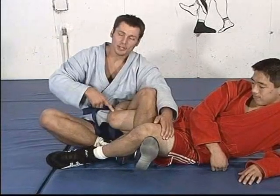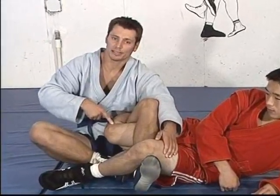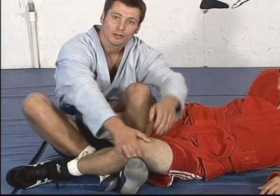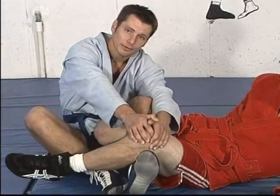Okay guys, the pain is here in the knee. Some people can tolerate that because of their flexibility, but the most severe pain goes in the hip joint, in your pelvic area right here. Very unique submission.